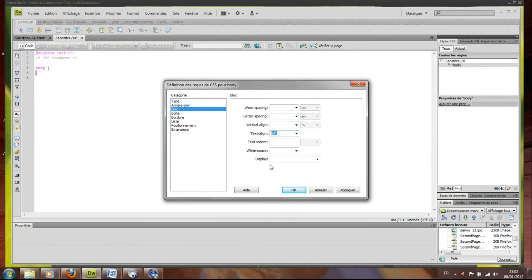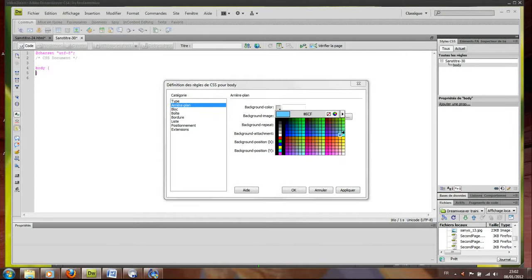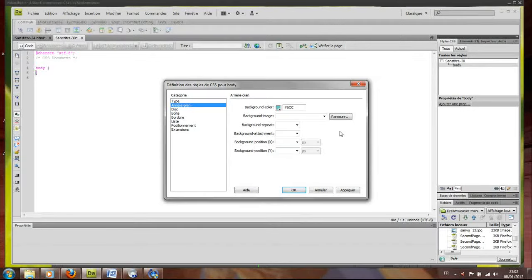We will now modify the background color. So let's take a light background here, recalling, for instance, the sea here. We will take something very light and OK. Then I press OK.